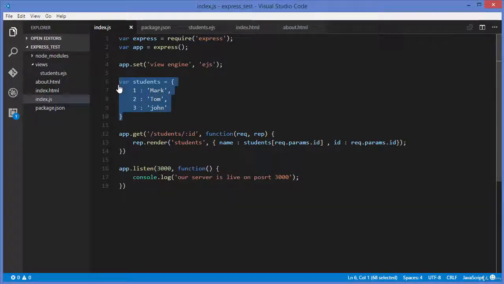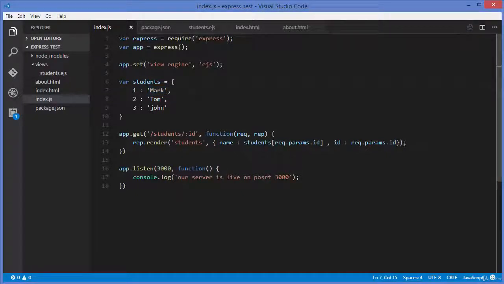So for that, I'm going to modify this data structure which we have. So we have this students JSON, and earlier I had created something like a key value pair. But in a more complex application, a student can have a name, surname, age, or many other things, right? If you are querying the database, it can have many data columns, and I will try to emulate that with this JSON.